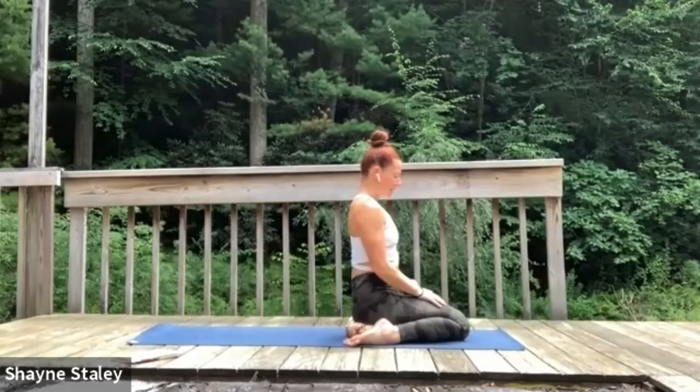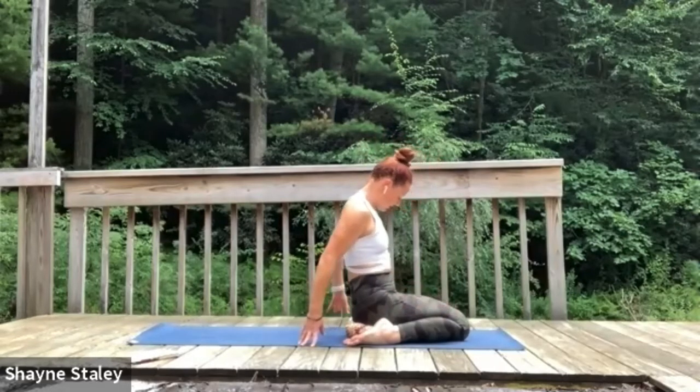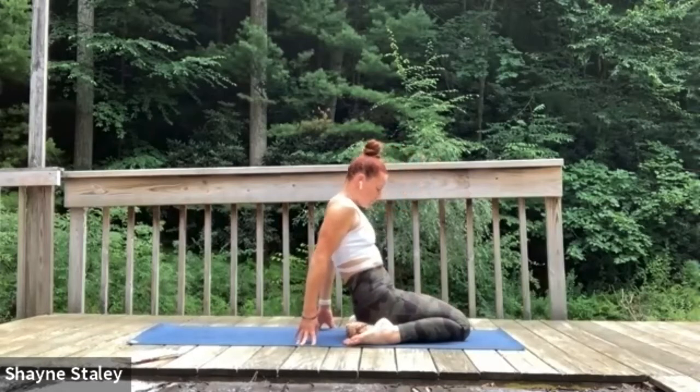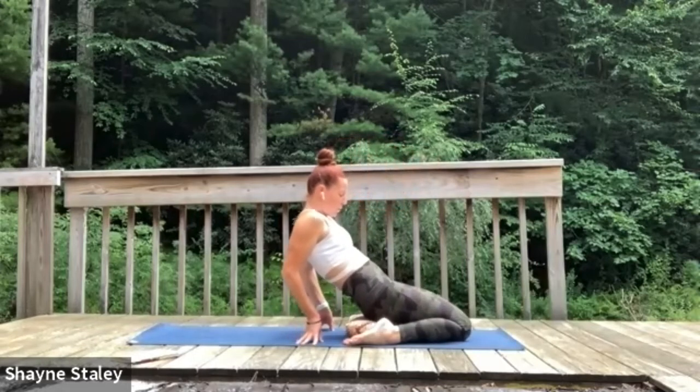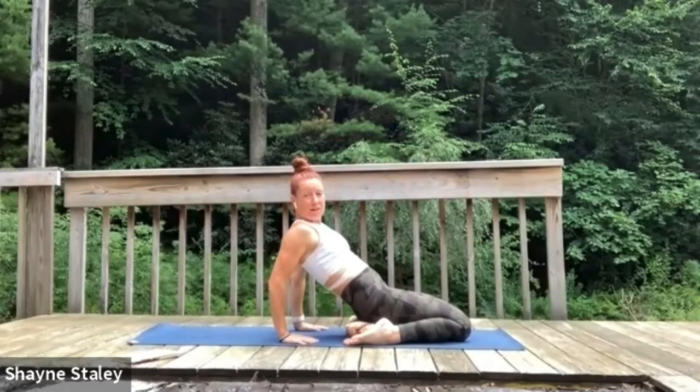Option to stay here. If you'd like to move with me into Supta Baddha Virasana, reclined Virasana, take your time, step by step, come with me. Hands will come behind you slightly. I want you to lift your seat and tuck your tailbone under as much as you can. This might be where you stay.